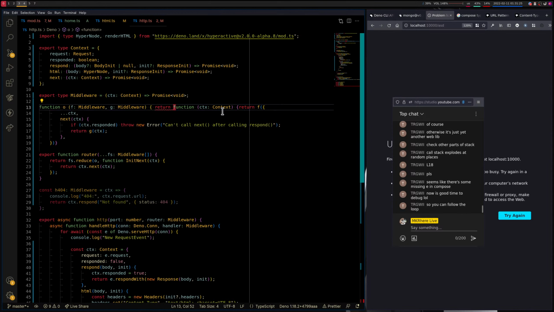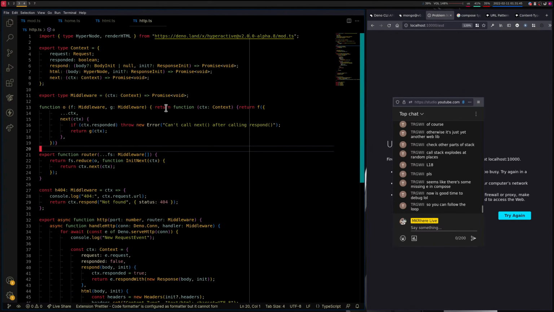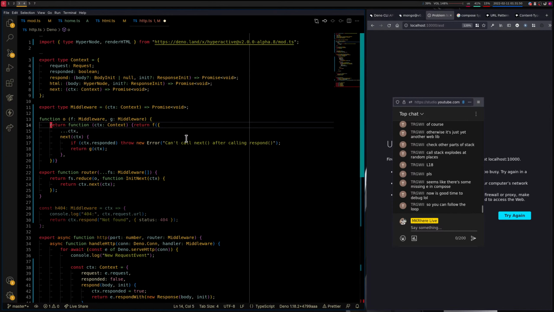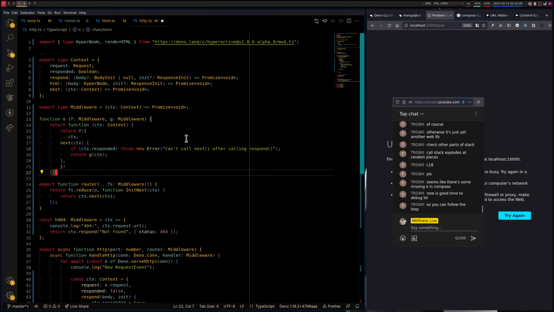What's the problem here? Cannot find ret. I think it's stuck. Time to reload. Oh, that's a missing thing.